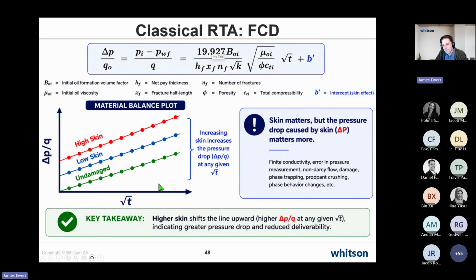There's sometimes with our data, if we have a skin, if there's a dimensionless fracture conductivity loss, which we would have seen in fractional RTA for this example, that presents itself on a square root time plot as a positive y-intercept. A positive y-intercept is a bad thing. We don't want it. Sometimes it's unavoidable. That's the way it is. But a positive y-intercept is something that we don't want to see. We want to see our data go through the origin. That means that there isn't any kind of FCD or skin that we're being poked by, essentially.